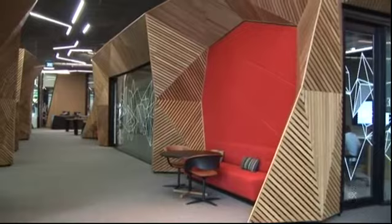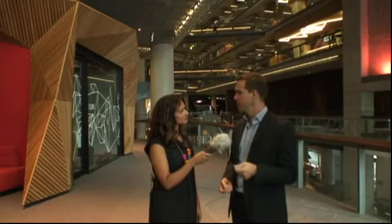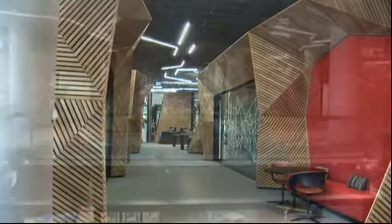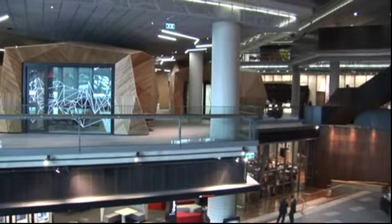Simon, we were down at the community level before and now we're on the client level. So can you tell us a little bit about some of the background, some of the features that are incorporated here? Okay, so this is really where NAB receive their customers. And on this level, we've got the client pods behind you over here, which is made from recycled timber, a lot of it handmade because of the complexity of the space. You'll also see behind us the atria. You'll get a sense of the feeling of the business. There's a lot of movement. There's the great hall behind us as well, where a lot of the seminar spaces go on as well.